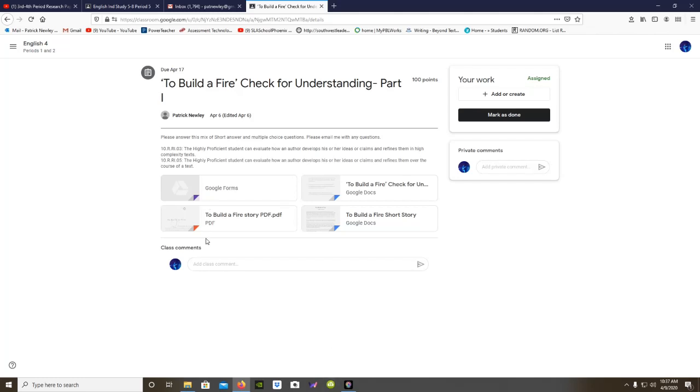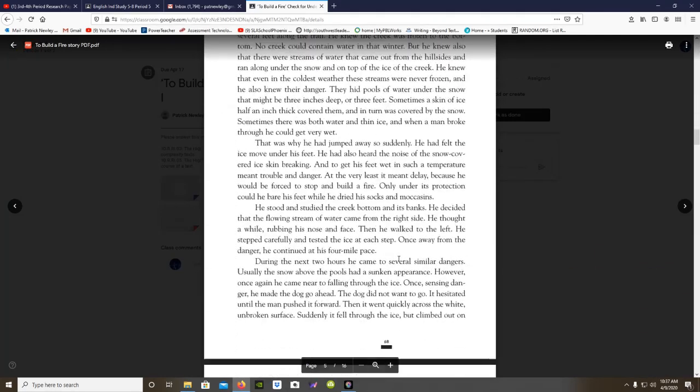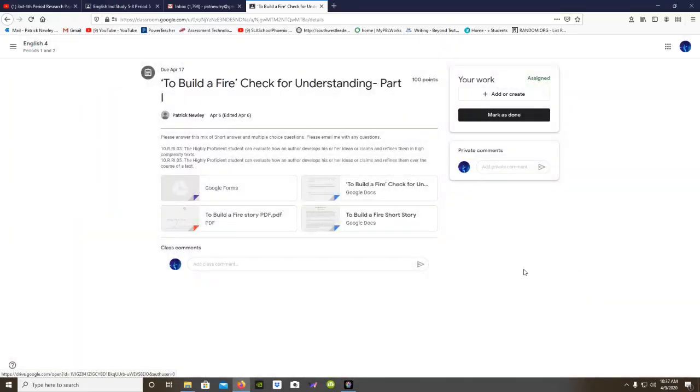So for this particular assignment, what I did is I included, and this class is reading To Build a Fire. It's a story by Jack London. So we're going to click this. This is a PDF, and this is just the story. So for those of you who need to read the story this way, this is a great way to read it.